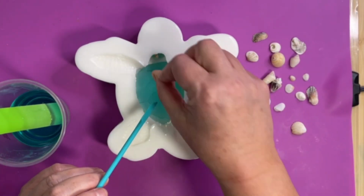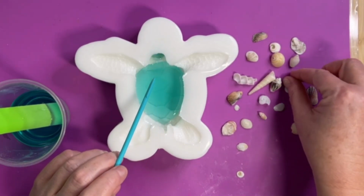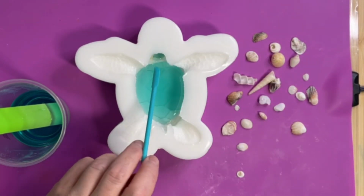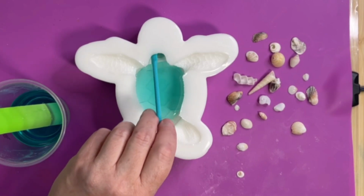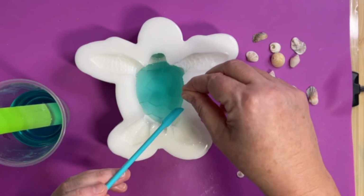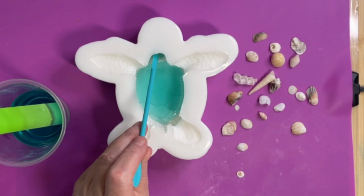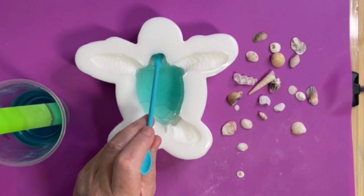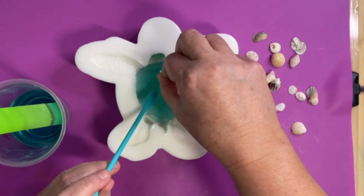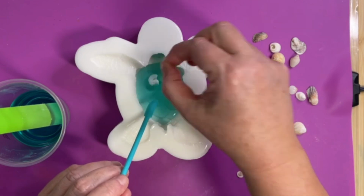So that looks like a good one. Put that one, you can't see, but I'm putting it into the head. And if I need to grab more shells, I will. And I'm trying to get them so that they're upside down, because when you flip it over, then they'll be upside right. Right? Right. Just put a few in there. Okay, so that you can see what I'm doing now. I'm basically doing that in there. I've got all kinds of interesting thingies.